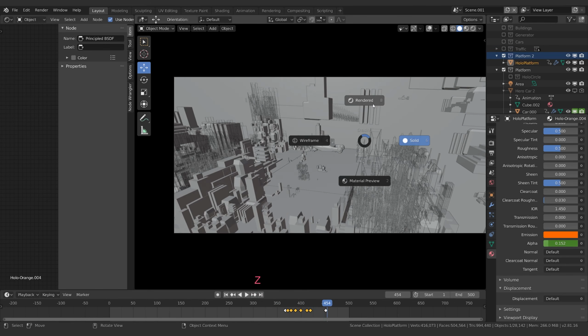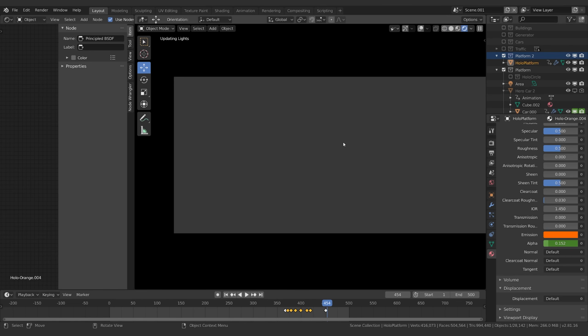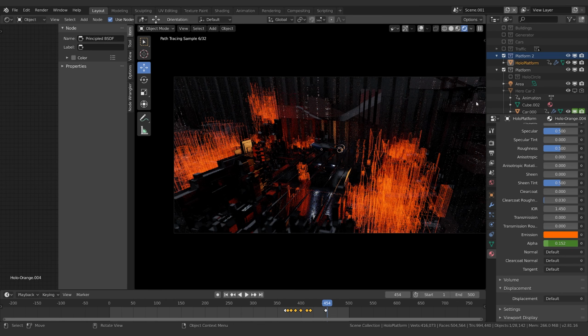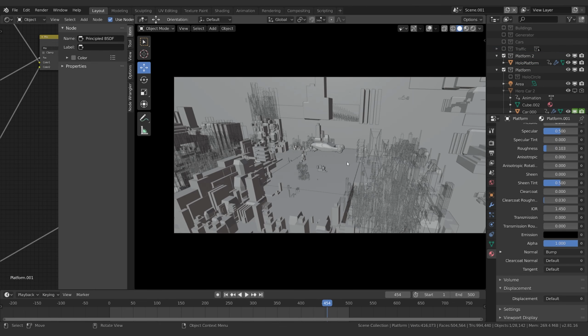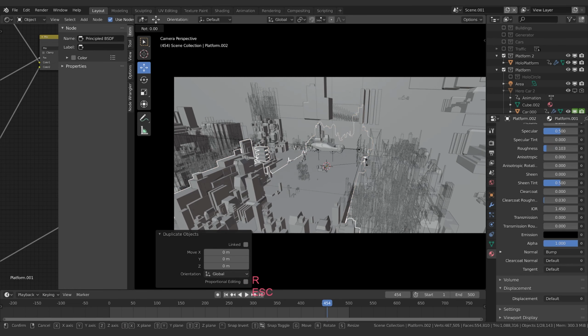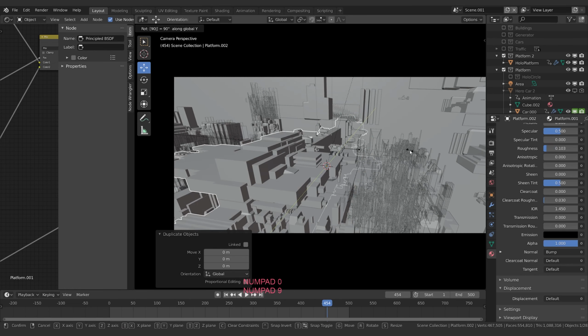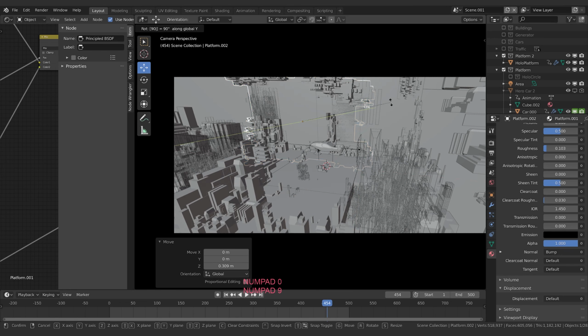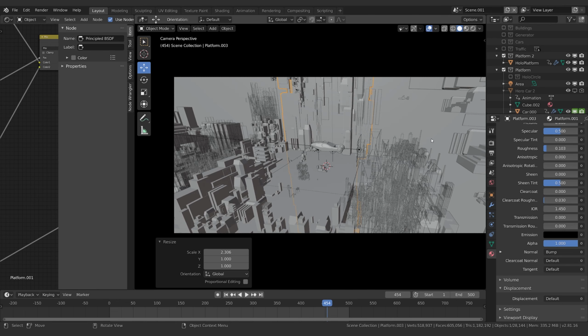Now, probably one last thing to do is I want to put a few more of these platforms along this back wall to kind of hide these windows, because I don't want to see that, we've got these tiny little windows next to a giant car. So let's go back to solid. I'll just grab the main platform, hit Shift D, rotate on the X 90. There we go.